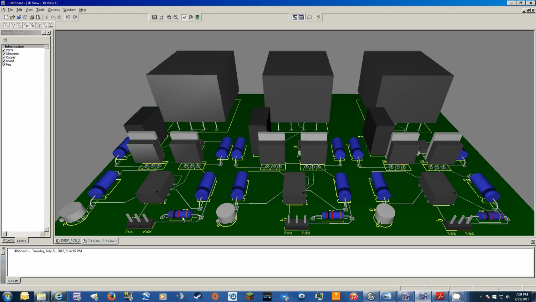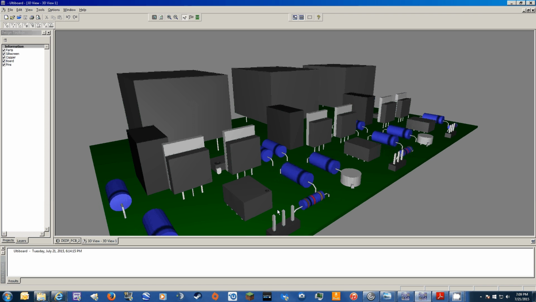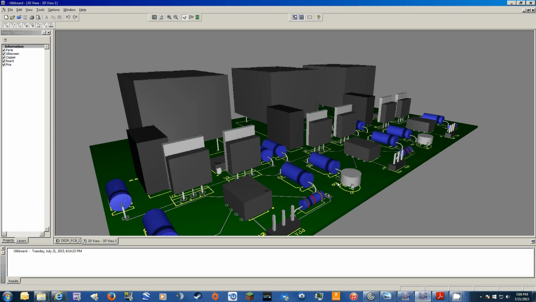So I imagine getting this soldered, it would work just like it does on the breadboard, and we'll just have to hope that this comes in at some point here and we can maybe update this video.